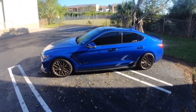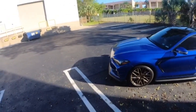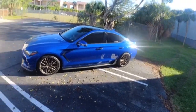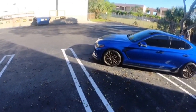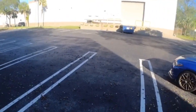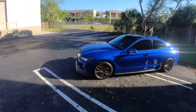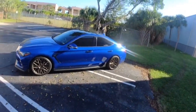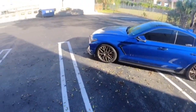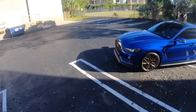So going to the performance side, if I'm talking about my absolute favorite mod, it has to be LAP3's Stage 2.5 tune. You know, again, I am still using JB4 to manage my charge pipe injection, which allows me to run the 2.5 tune instead of methanol. I can use the charge pipe injection, but there really is nothing else that has changed the way this car feels and drives and performs like that tune. So in terms of my favorite performance mod, I would definitely say it's gotta be LAP3's 2.5.